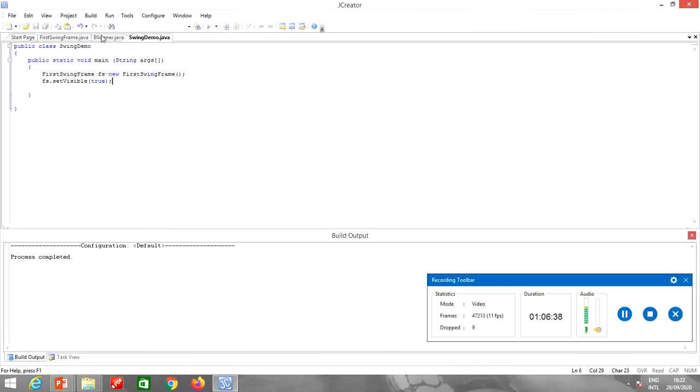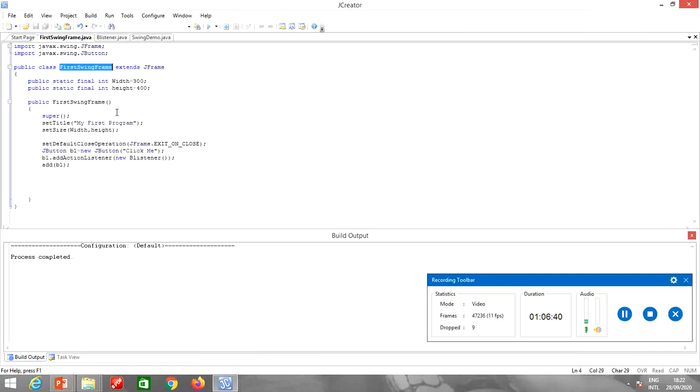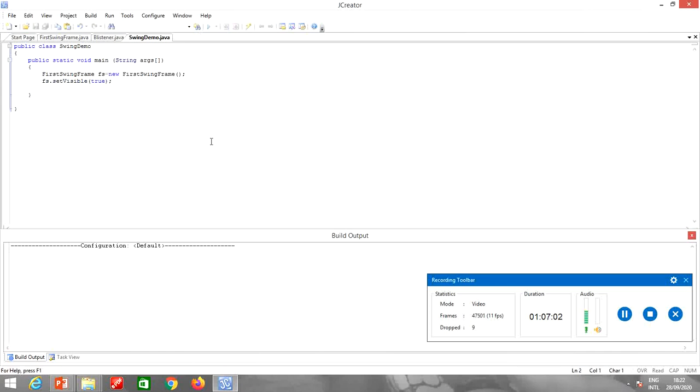Alright, now when I created the constructor, instead of using the set title, you can pass the title over here. You can use a parameterized constructor, my first program. Alright, so let's just run this program now.